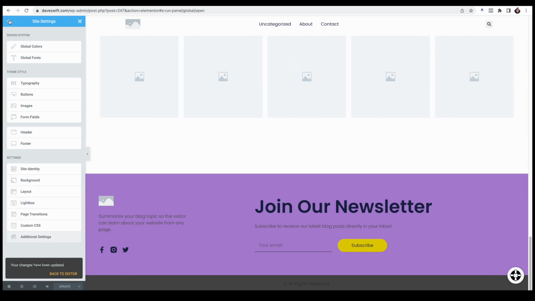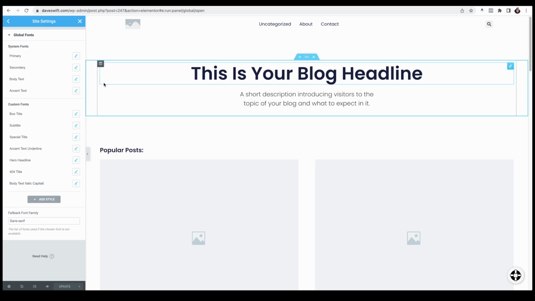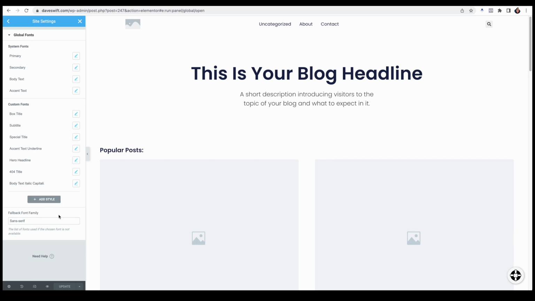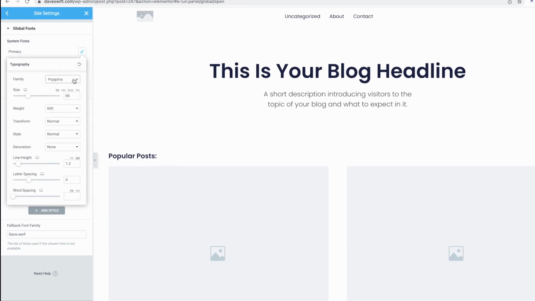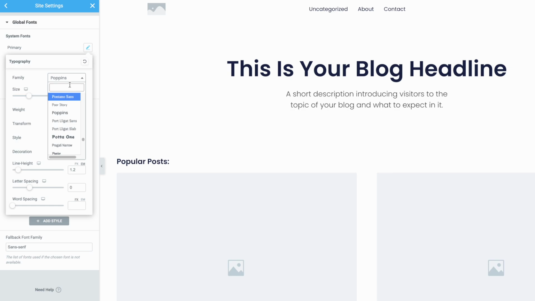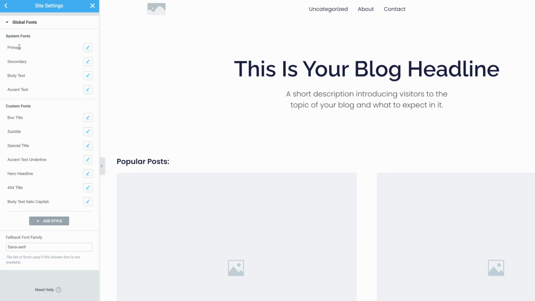All right, let's go back out to the site settings. Next, I'm going to work on my global fonts. I take a very similar approach with fonts. I want a very simple layout here, maybe using one or possibly two different fonts for the entire site. Here I've got a lot of options, so I'm going to go through and clean this up. All of the Google fonts are available to me automatically in Elementor, so I'm going to go ahead and set this to be Raleway and use that as my primary font throughout the website.